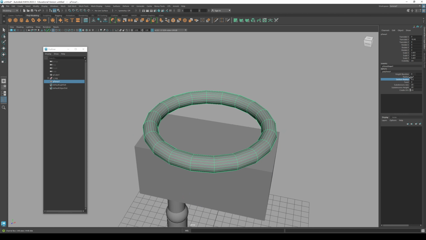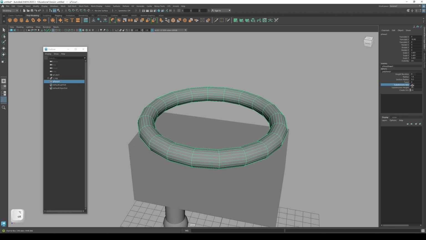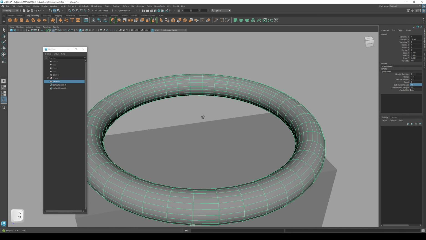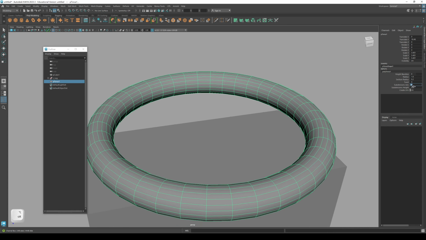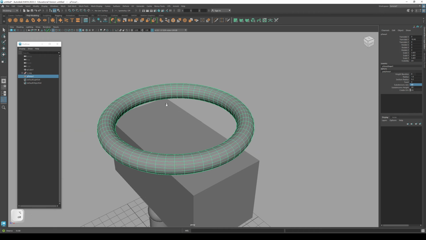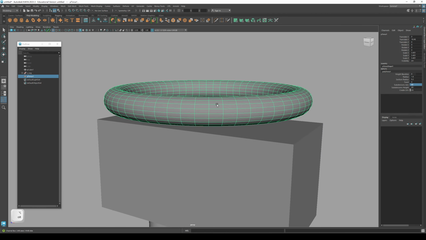And the subdivision axis, you can change the number here, for example, let's change it to 40. You can type the number inside the box and make it smoother with more subdivisions. 60 is smoother, but keep in mind, too large a number will make your file big. So set up the number carefully.